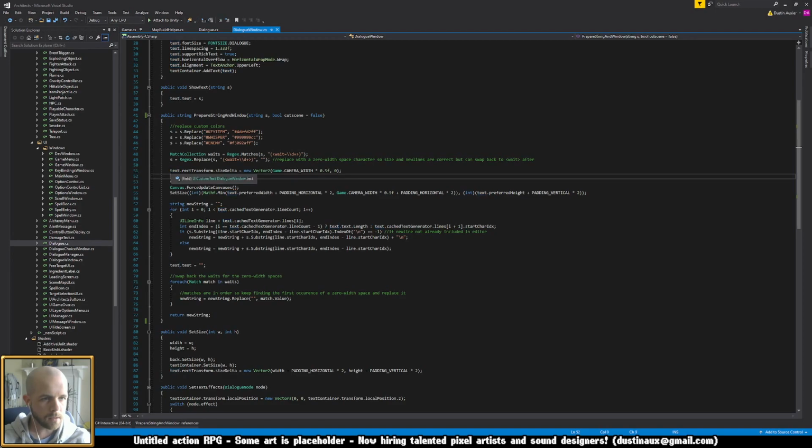So it looks like this is giving it an arbitrary size and then setting the string, updating the canvas, and then using that to actually measure it.